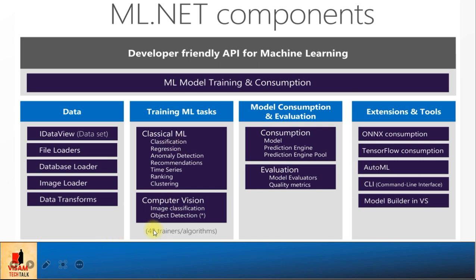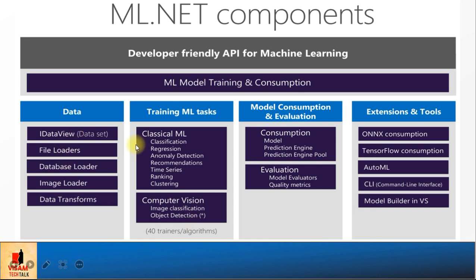Now the second section is computer vision. This is another component in terms of training. If you want to give training by using images, or we are going to use image classification, in such a case we have ML.NET 1.4 preview packages available in NuGet packages, which we can use to give training by using image classification or recognition. Microsoft is working on adding support for object detection training as well. This is about the training ML task.